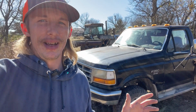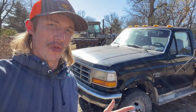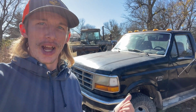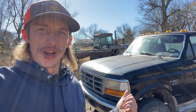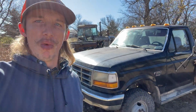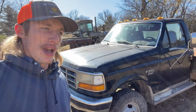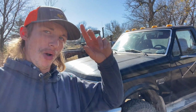And I'll probably talk later about why I drive a newer gas truck now, but that's due to my work situation. And that's one thing, your truck should be suited for your work, really. That's what trucks are generally for, is work. So you might as well have the truck that's suited best for your work. These typically, for a diesel, I've heard, are great, not too expensive, and they're not that hard to fix compared to the newer diesels. But in my opinion, they are more expensive and have more to go wrong than the IDI. But I know a lot of people love them. A lot of people rely on them. They seem like a good, reliable motor.